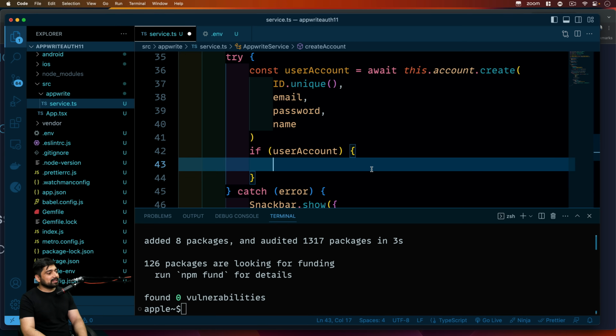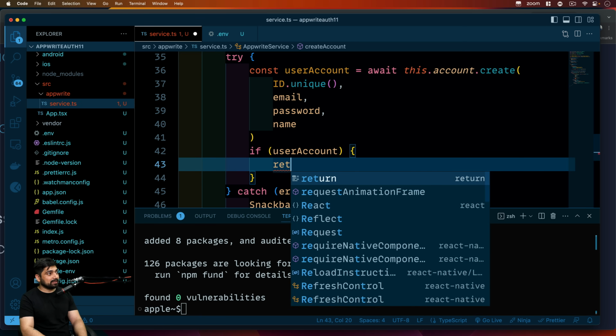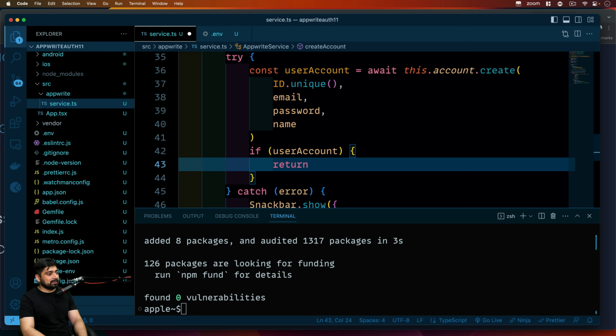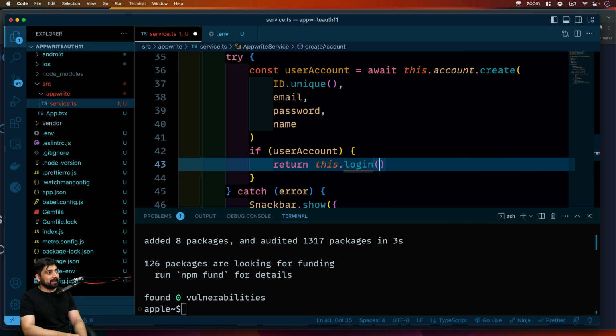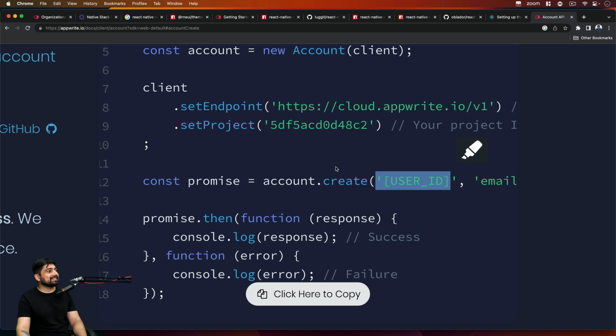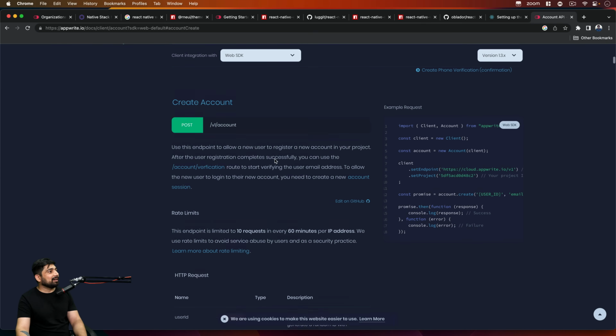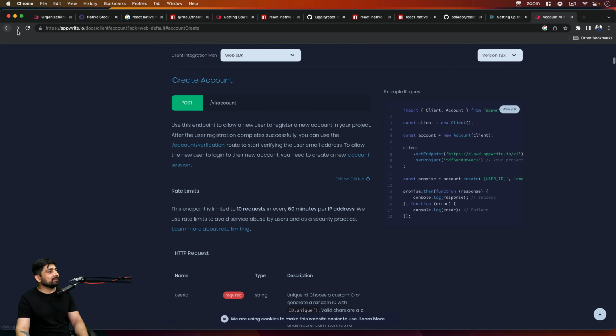All we have to do for this login is we can simply authenticate and log in the user. Again, we have to return this, otherwise it will not work. Return, and we're going to say this dot login. Just like we have this, we can actually go ahead and log in. How do we log in? This time we have to pass on an object. Yes, this is a little inconsistency, but actually you can go ahead and work with this.